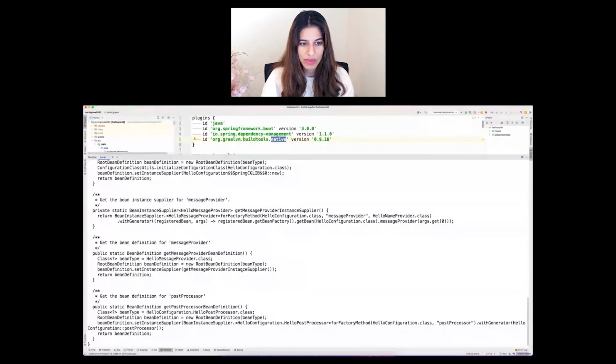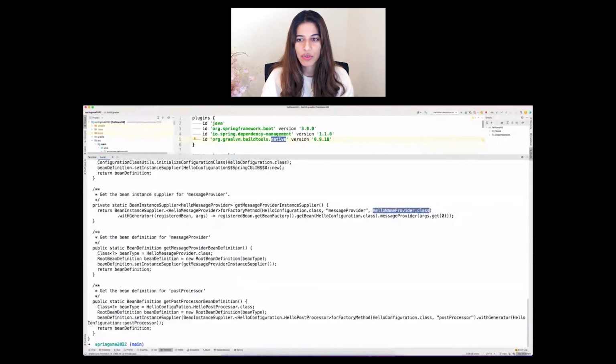So the bean type is HelloMessageProvider. And it has an instance supplier for that as well, which is a little bit more involved than the instance supplier for the configuration class because it has some other things like the HelloNameProvider injected into it. And then lastly, we have a bean definition for the bean definition registry post processor as well.